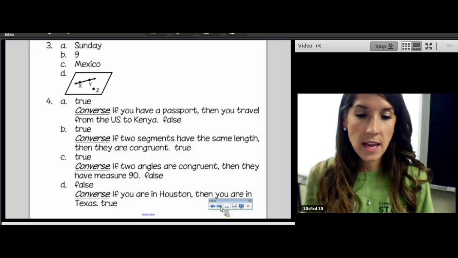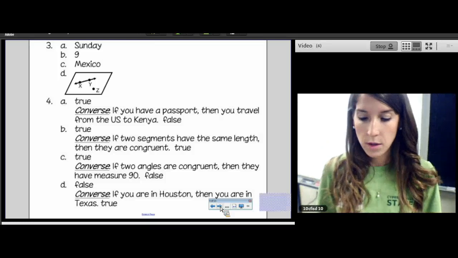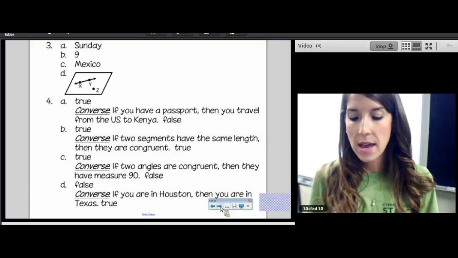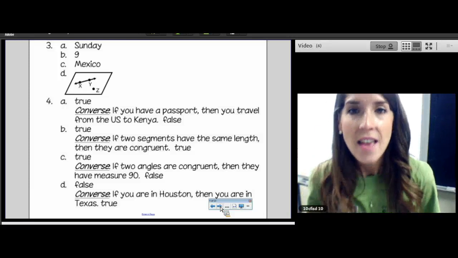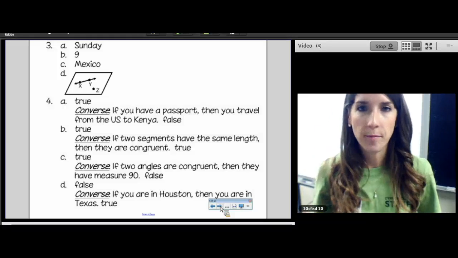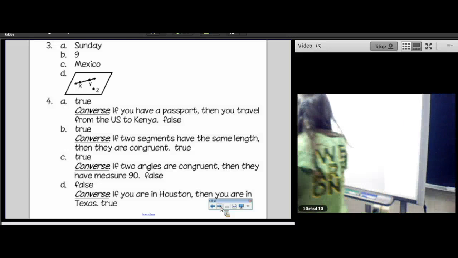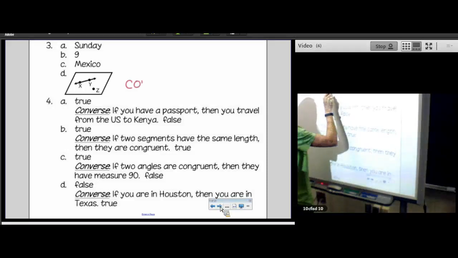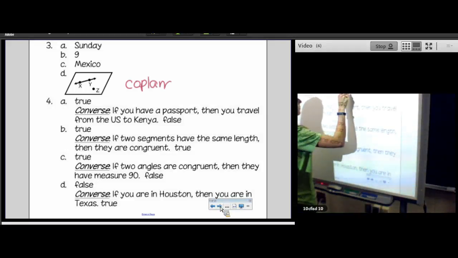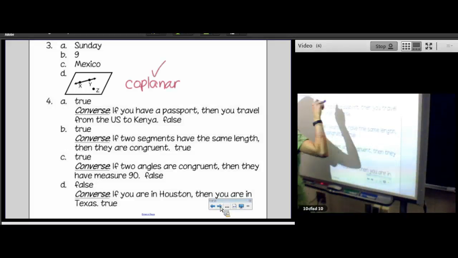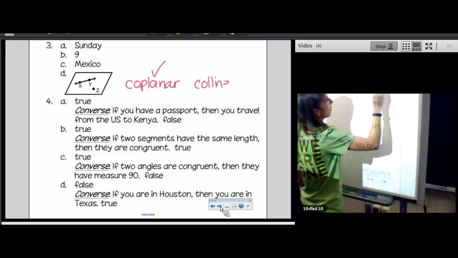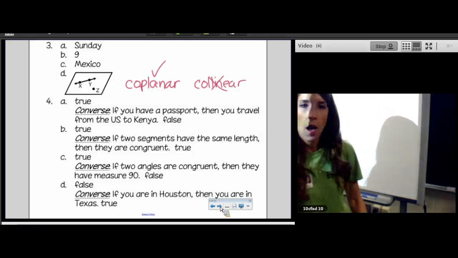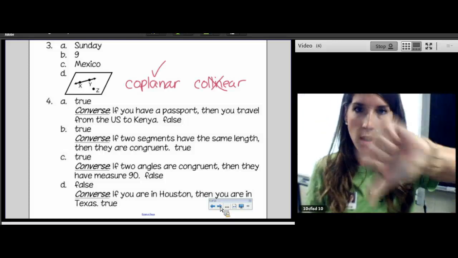Can I explain 3D? Sure. So 3D says, give me a counterexample. If 3 points are in the same plane, then they're on the same line. So I want 3 points to be coplanar. I want the hypothesis true. Check. I want them to be coplanar, but I do not want them to be collinear. I want them to be coplanar, but not collinear.